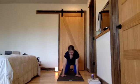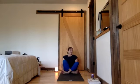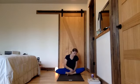Returning up and out, come through and sit down. Take your time with that process. Feel free to elevate your pelvis on a blanket or something. Let's practice Cow Face pose today. So let's just come to easy pose to begin, folding your legs in a way that works in your body. Arriving here for the first time in our practice today.